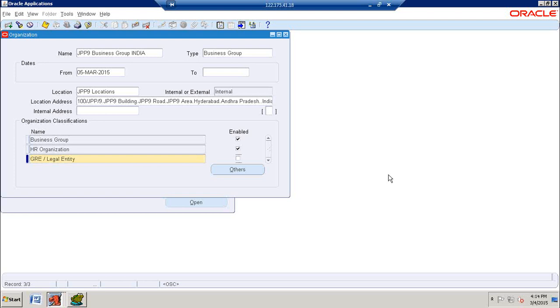Do you remember legal entity? That legal entity indicates the government taxation information. What is the GRE? Government reporting entity. Then check the checkbox and save the records. Now we have successfully completed our India business group.